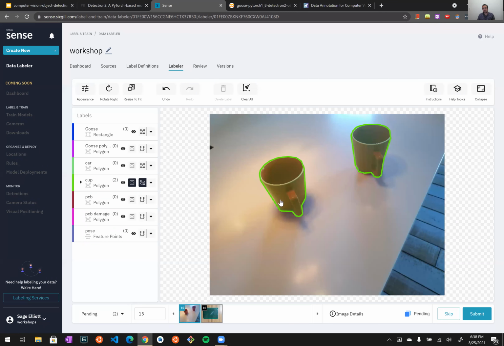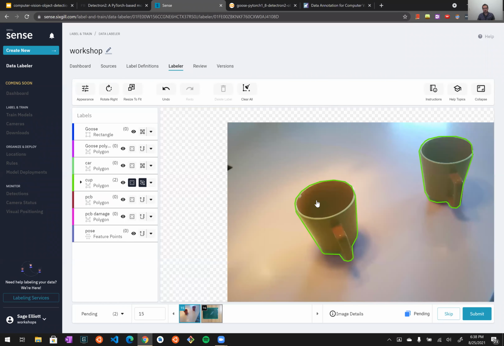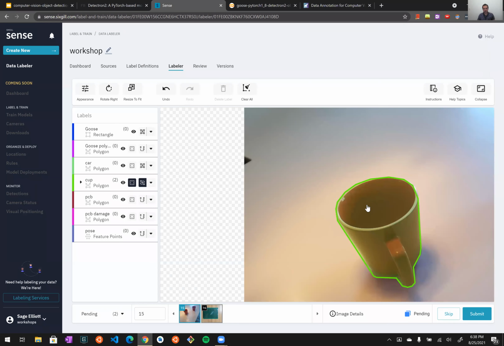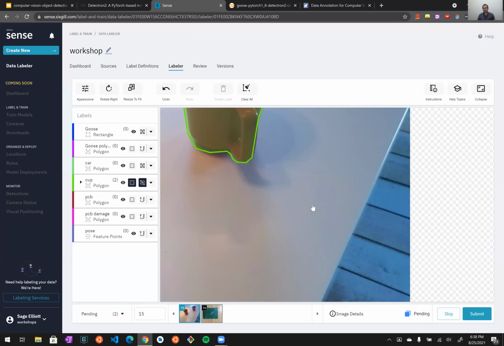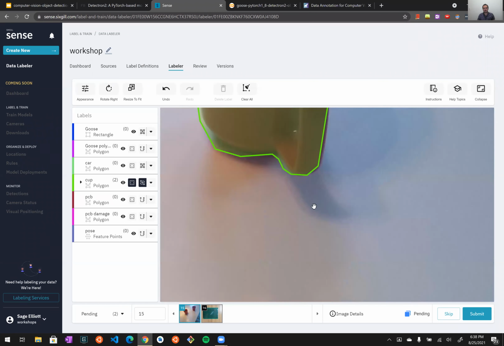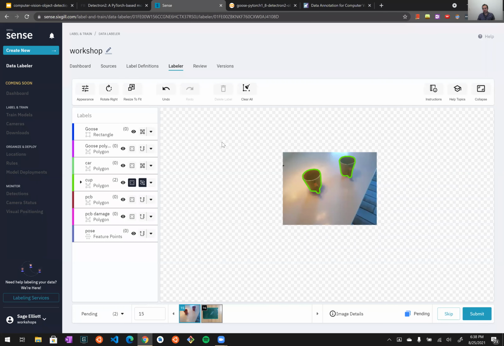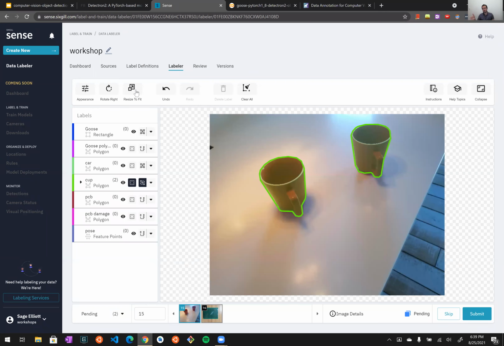Oh, someone said, I saw someone talking about zoom. So you can zoom in by using your scroll wheel. And that's a really great feature. Sorry, I should have mentioned that, because often you will want to zoom in and make some fine adjustments to some labels. If for whatever reason you zoom way out and really lose your image, move all the way over here, you can always hit this resize to fit button, and this will bring back the default view. So that's also good to know about.